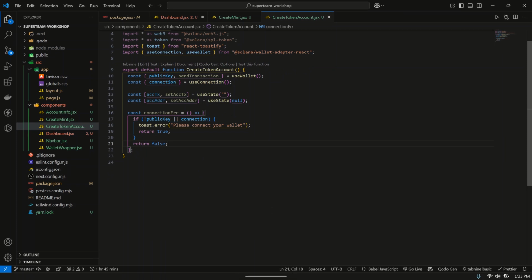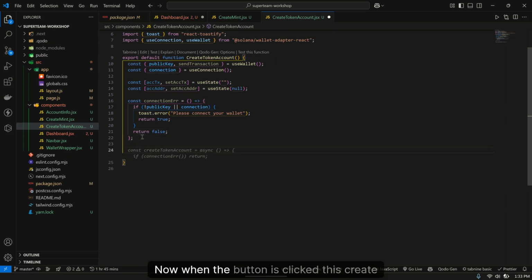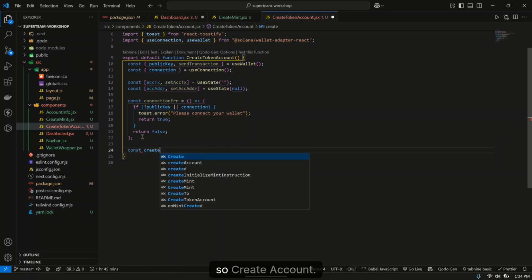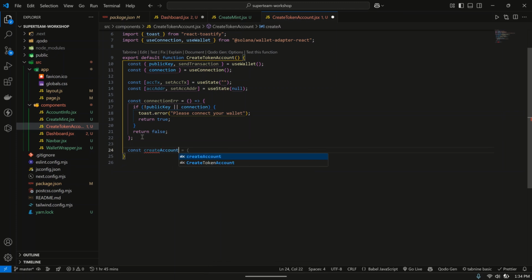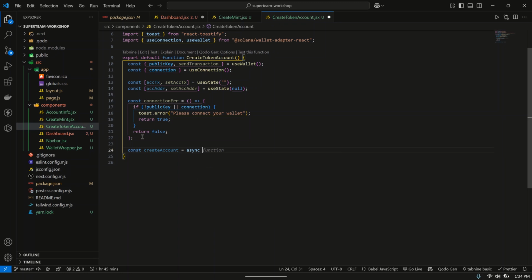So now this is the function for creating. When the button is clicked, this create account function will be called. So we create account, it's an asynchronous function.